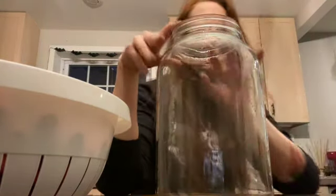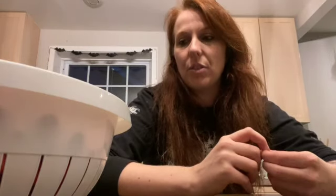You can heat it up, but I'm actually not going to do this because I'm slightly impatient. I haven't seen a real difference when you don't dissolve it. What is the one I'm looking for? Dissolve. There you go. Dissolve the sugar in the water over the stove and then pour it in. My thought is I don't really want to do that, because then I have to wait for it to cool completely so that it doesn't cook the apples, and I don't really want that.